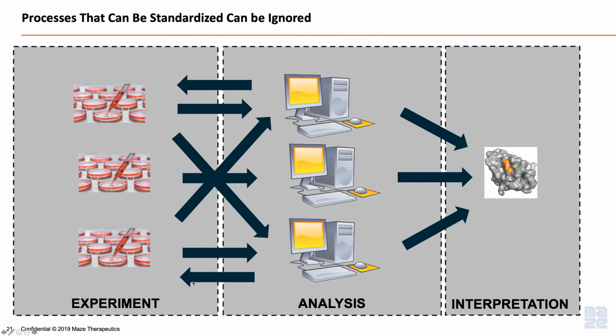So if you have an automated way to go from, for example, the CT values on a PCR reaction into an estimate of how much a gene's expression level changes in an experiment, then basically you can forget about that connection, okay? And when you're an analyst, you can start to think about just the gene expression level change as the relevant unit of information, and not really all of the steps that go from the way that you handled those cells in the dish to figuring out how much that gene's expression level changes.